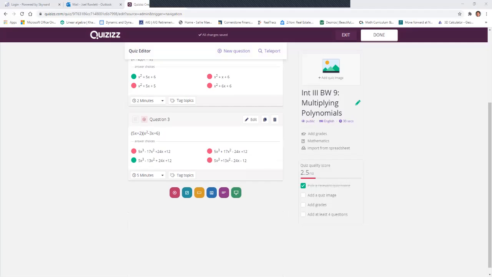And for problem number 3, there are a couple of ways to do this. I'm going to use the distributive property, and you could use the box method as well. So let's see, I'm going to first multiply 5x times everything over here. Then I'm going to go back and multiply my positive 2 times everything here. So let's start off with the 5x. 5x times x squared is going to be 5x cubed because I have to add the exponents since I'm multiplying. So 5x cubed.